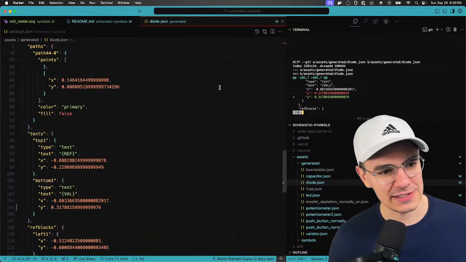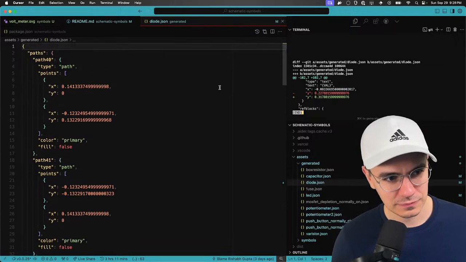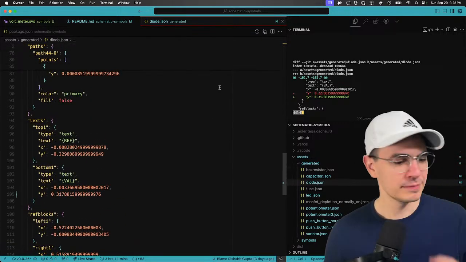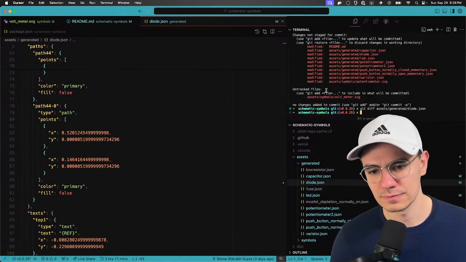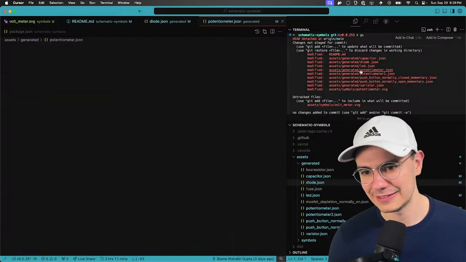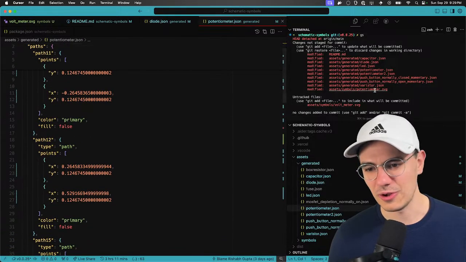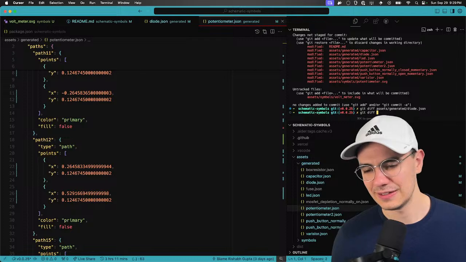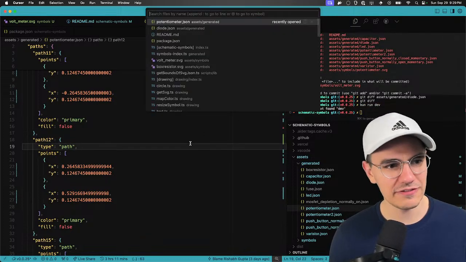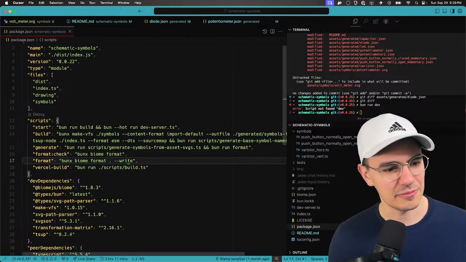Slight difference in X and Y. I don't know about this. Or are these all just... Let's run bun run dev. Let's see if I broke something. Bun run dev doesn't work either. Where did that come from?